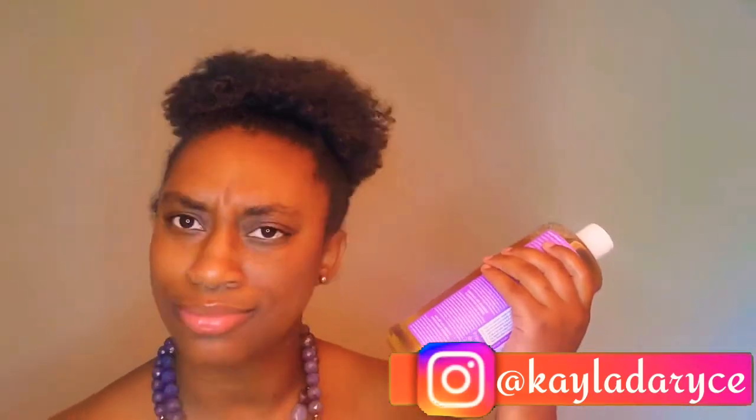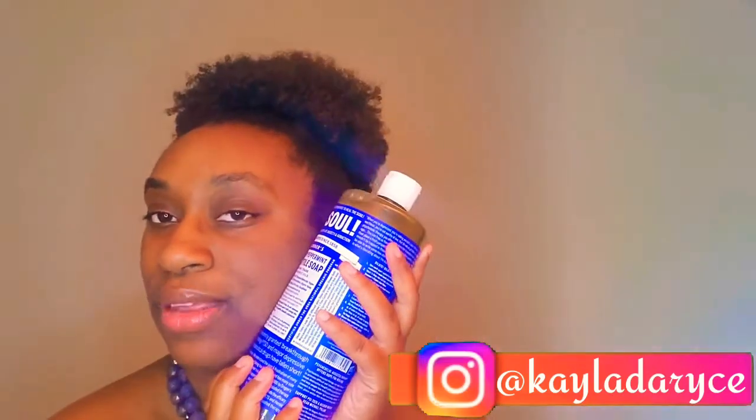So Whole Foods had these on sale. They're typically anywhere from $13 to $15 if you get it from Meijer, Walmart, Target. I think even Ross sells it as well. But y'all, Whole Foods had them on sale for $10.39 for the 32 fluid ounces. Y'all know I had to snatch up three. I don't even need them yet, but because they were on sale, I was like, give it to me right now. So check your local Whole Foods because it may still be on sale. I don't know how long the sale was supposed to run, but I had to get mine that day. And I'm so excited because I still have yet to try the peppermint.